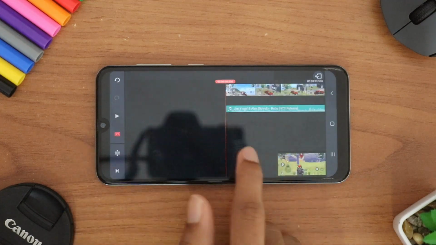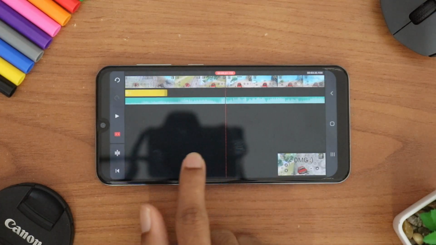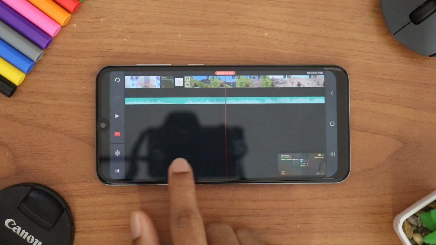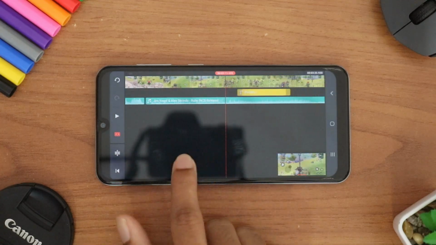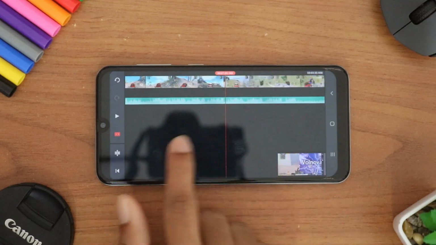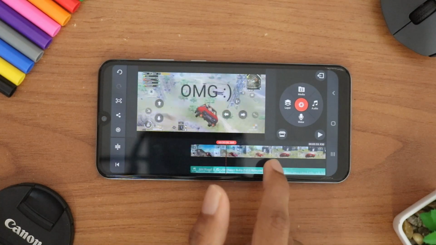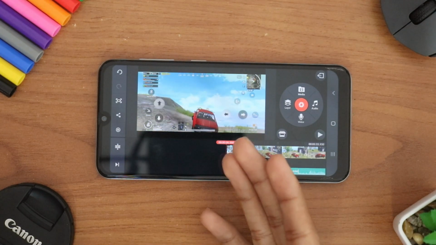You can just move the timeline and check. You can check it by moving. And the next one is over here. So you can go to the bigger timeline and also check if you want. So you have successfully learned how to add the text now. So now let's go see how to add the transition.